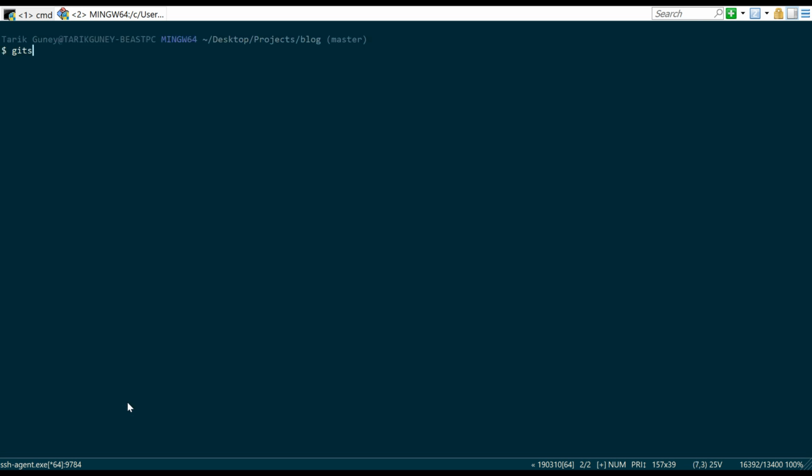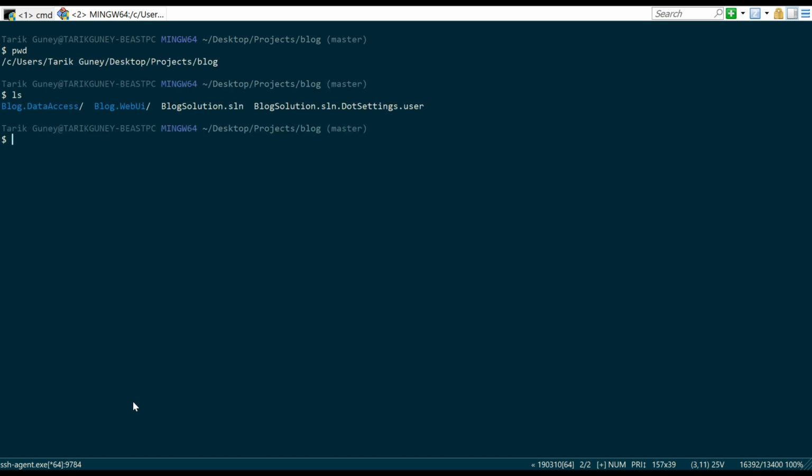Okay, so that's great and all. So I'm just gonna go ahead. Before that though, I want to test it. So let's go to, well, I guess we can just do this npm start if I am at the right folder. Let me see, where am I? Actually, let's see. All right, so I need to go to blog.webui.